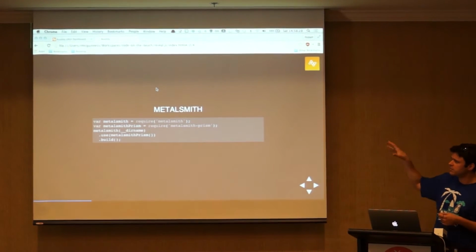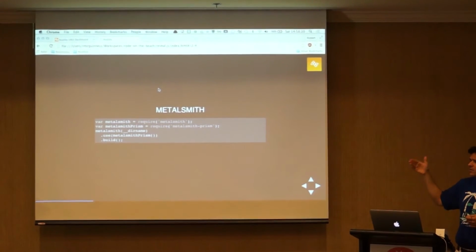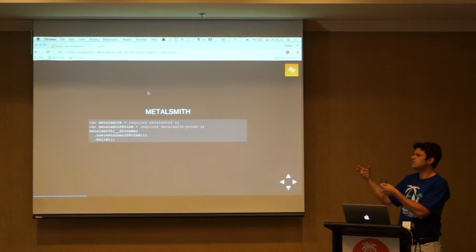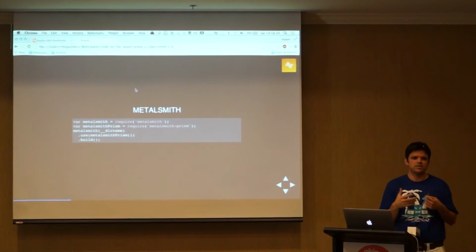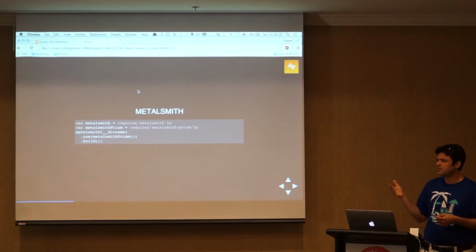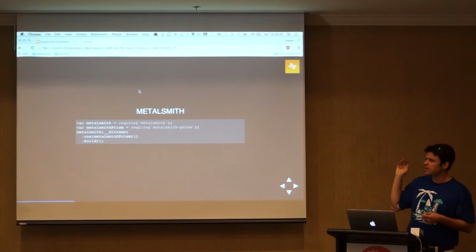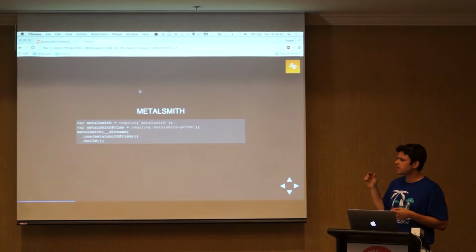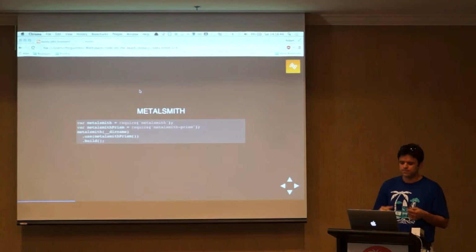So all that stuff was built by Metalsmith, and it's really, really simple. Same idea. You hand it a set of files, you run it through some functions, it transforms the data, and you get an output. Same concept as Gulp. Very easy, small footprint, like API footprint, and also it was easy to extend it.